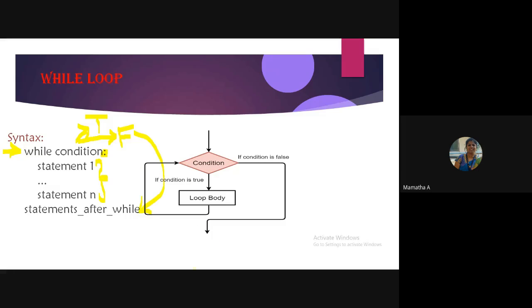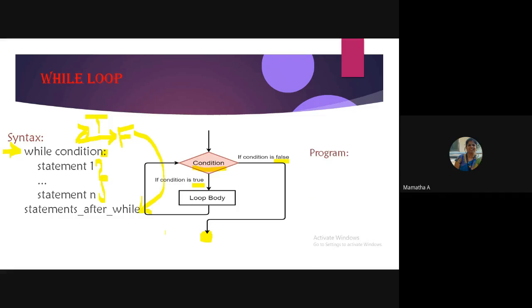It repeatedly executes the loop body as long as the condition remains true. But once the condition becomes false, control comes out to the remaining program statements. Is that clear, students?